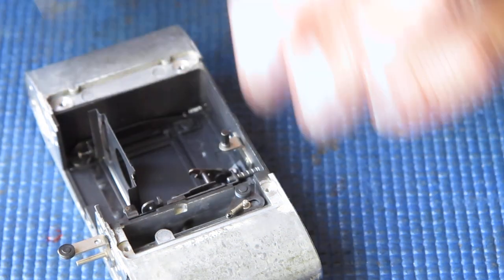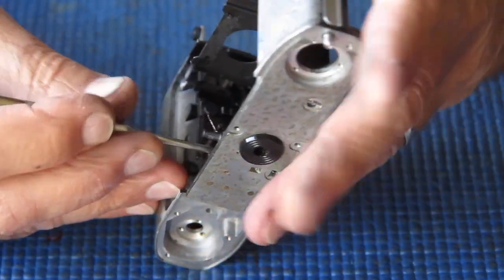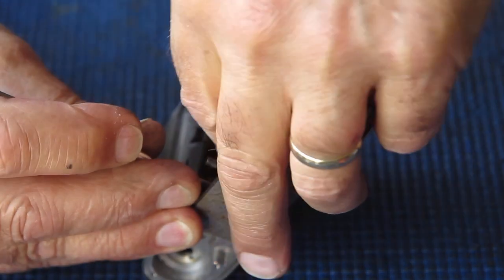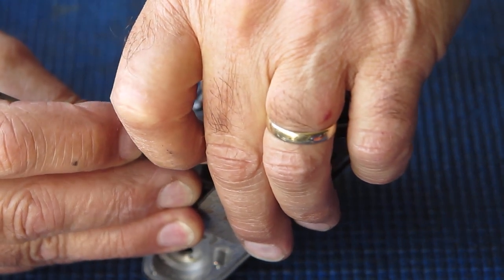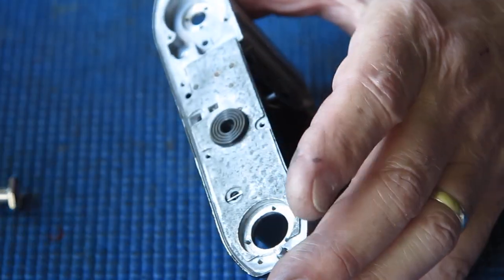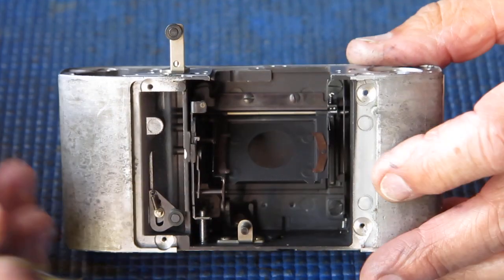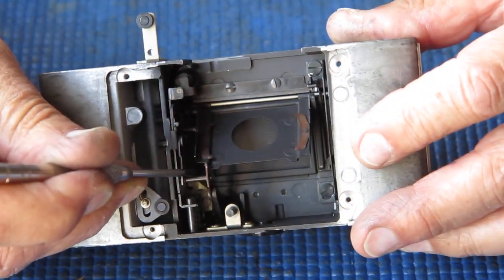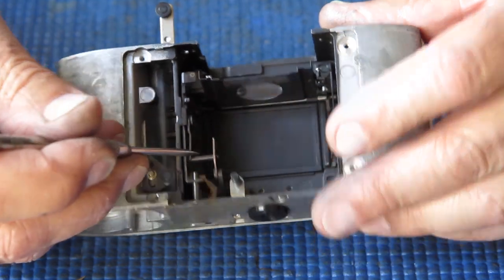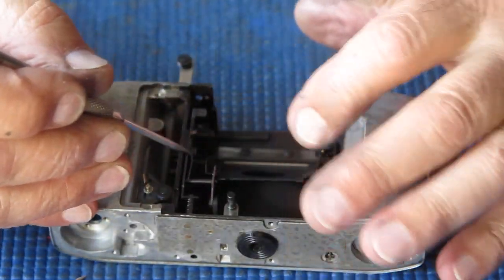That's looking promising. It certainly looks high at that point. Let me wind that back down a bit. Probably something like that. And when the shutter's triggered, this should pull down here, allows the mirror to flip up out of the way. That looks good. I think that'll do the job.